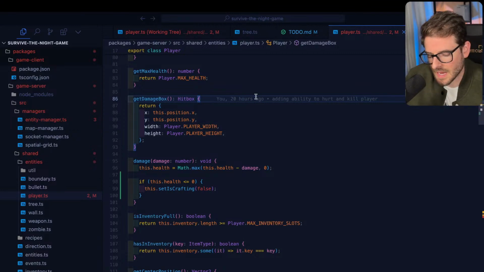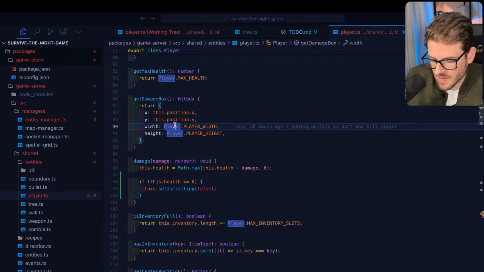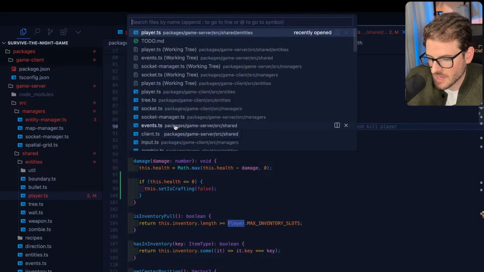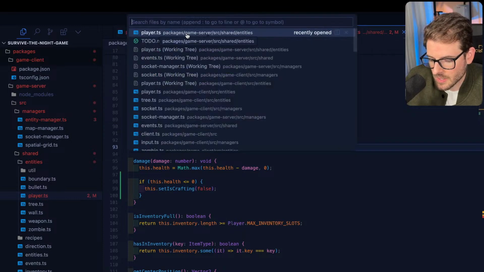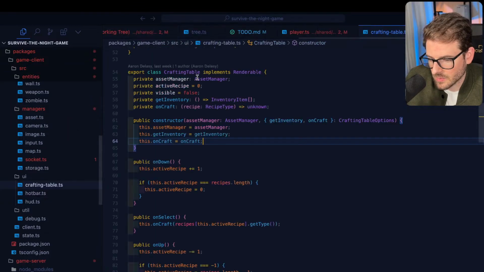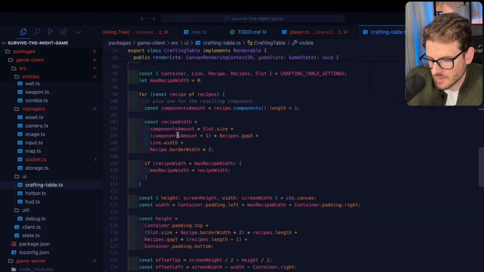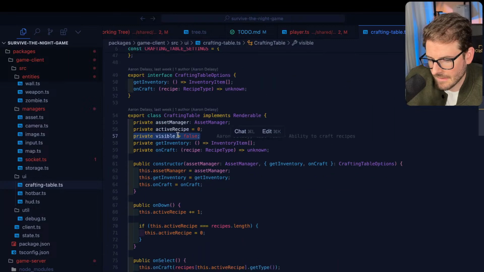But I don't know if I'm dead on the client side until the server sends the event saying that, hey, I just got killed by a zombie. So I think maybe we should treat it like React state or view state, where the crafting boolean is what determines if you're crafting HUD. I think we call it the crafting table visible. I feel like this shouldn't live here. This should be hooked into the player.